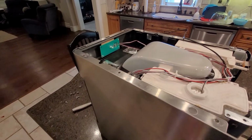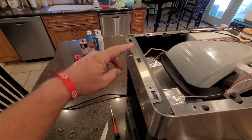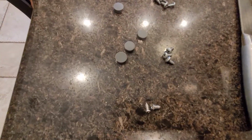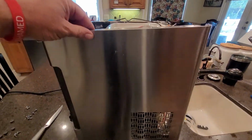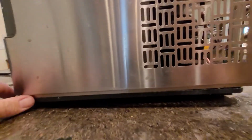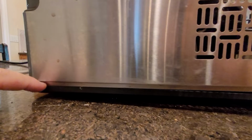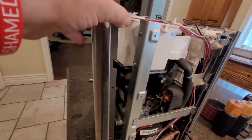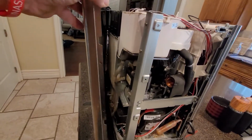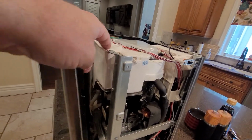All right, so I removed the 3 screws on the side that were holding it, and then there's 2 screws right up here. These are the little ones, a little bit smaller, and they go on the front. Then I was able to lift this thing up a little bit. You can see it's still attached, but down at the bottom, I lifted it up out of this plastic bottom piece, and so it gives me a little bit of room to get in there. It's flexible. So I have to loosen this.